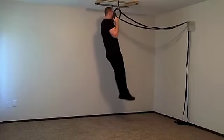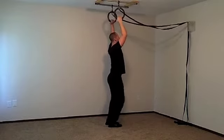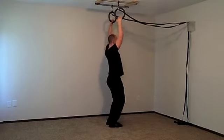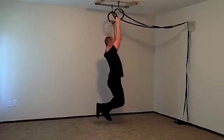You're going to jump up, chin over the bar, and come down — five, four, three, two, one. Bring your feet to the ground, re-grip, jump back up — five, four — you're working your arms, your back — three, two, one. One more time, jump it up — five, four, three, two, one.